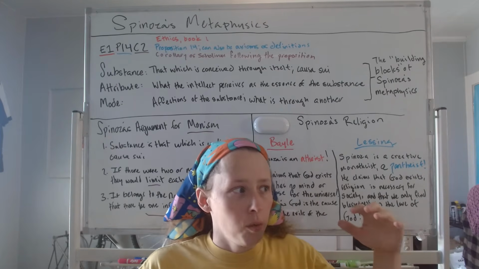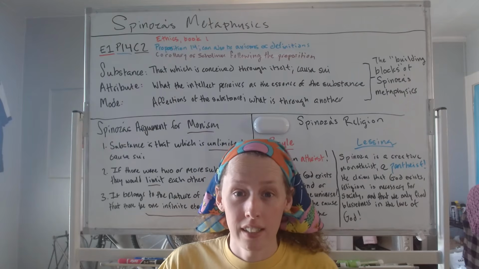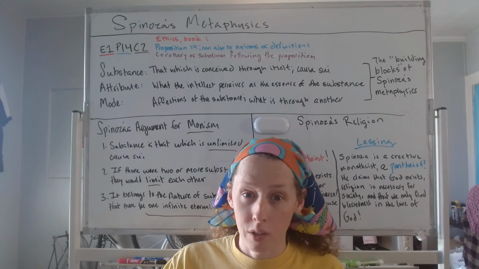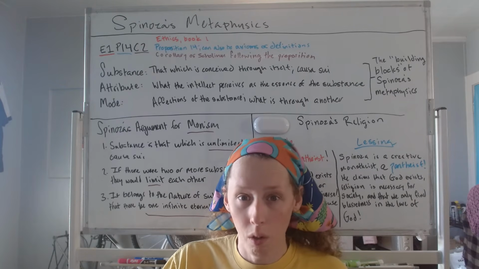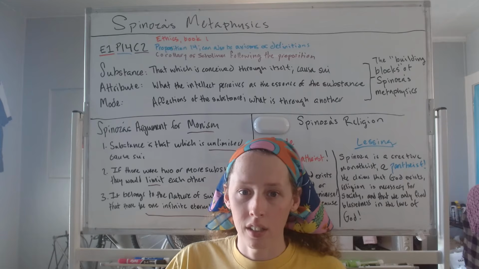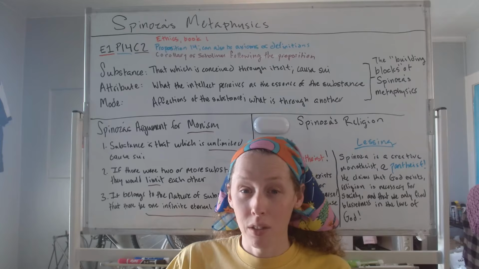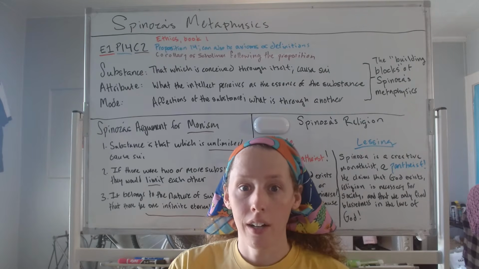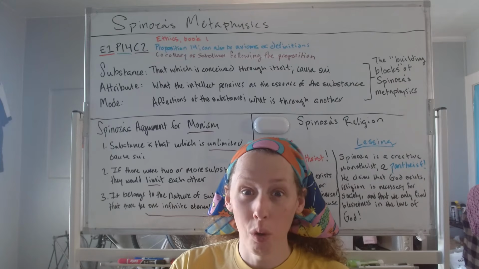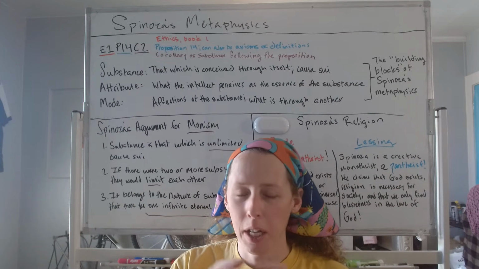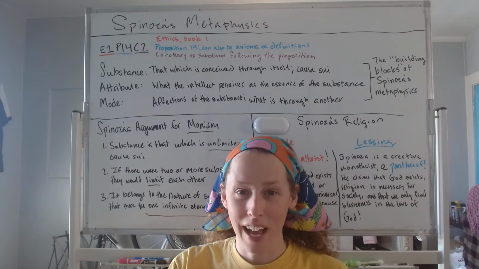So if Descartes was a dualist in the sense that he thought that there were two distinct classes of substances, Spinoza, to the contrary, is a monist in the sense that he insists that there's one and only one substance in the universe. We'll see in the next video that Spinoza actually does endorse certain aspects of Descartes' dualism, and that eventually is going to make him a dual aspect monist, right? But we're not quite at the point where we can give a full account of that right now.